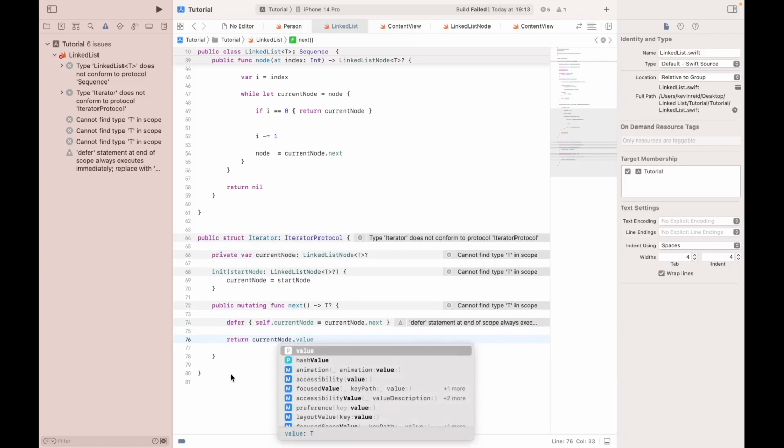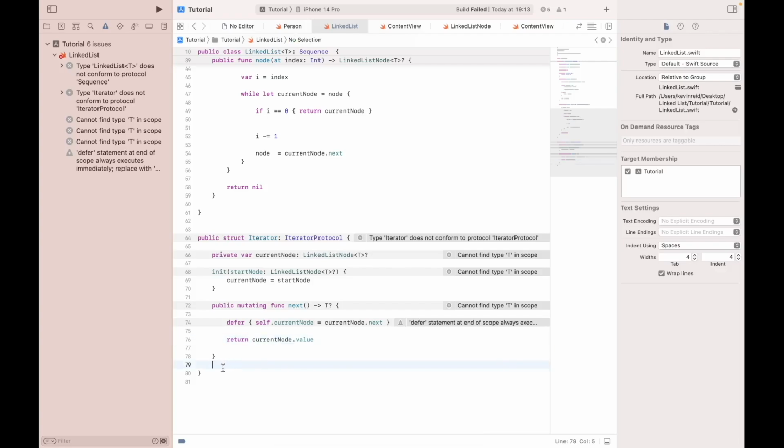The next function we need to create is called make iterator. And the purpose of that function is to create an instance of the iterator.